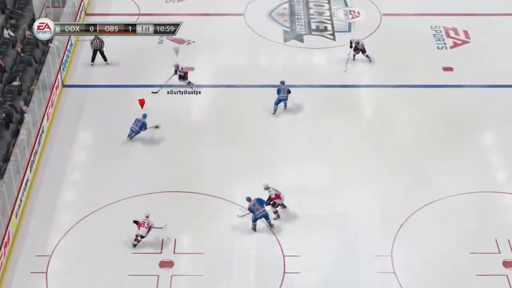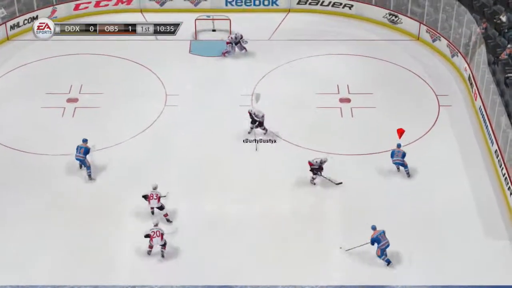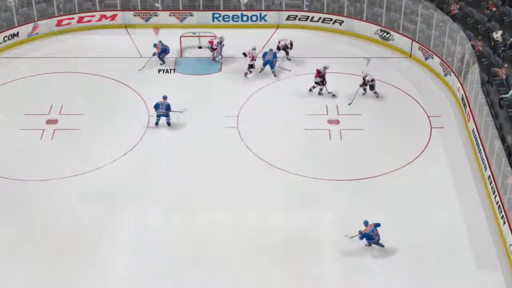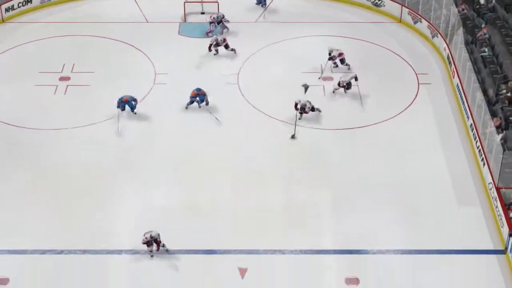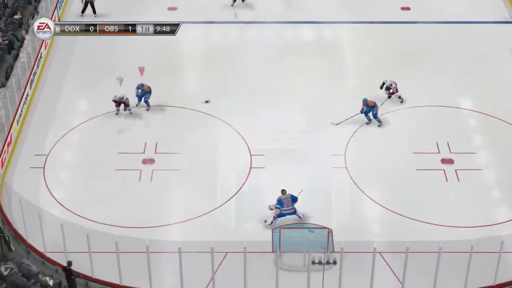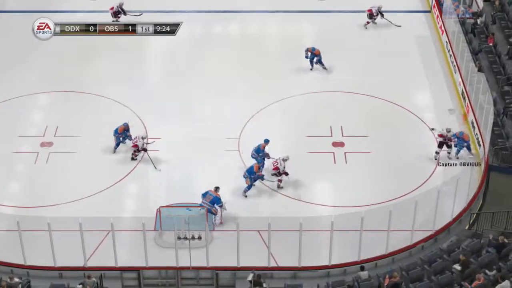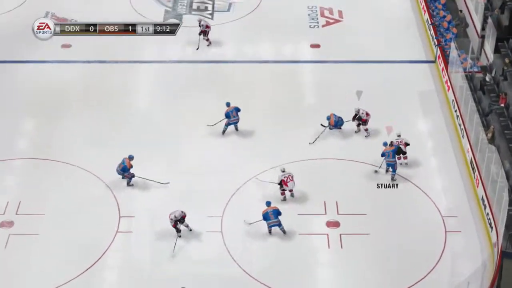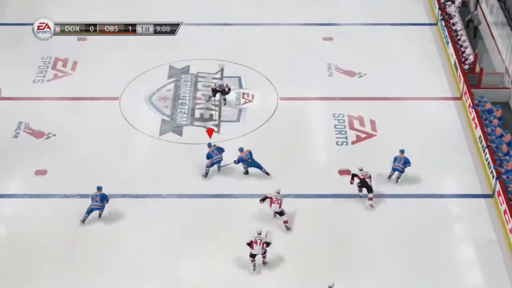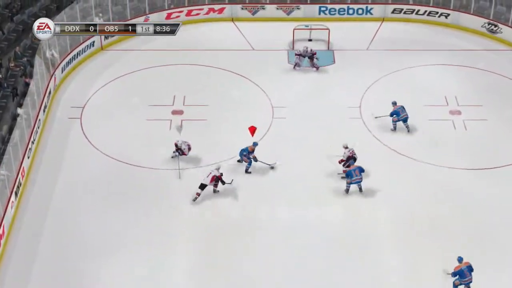To Pyatt. On the charge. 3-on-2. McDonald. To Emerson. Still has it in the offensive end. Up high and over. Nolan breaks it up to Pyatt. He'll carry it now.